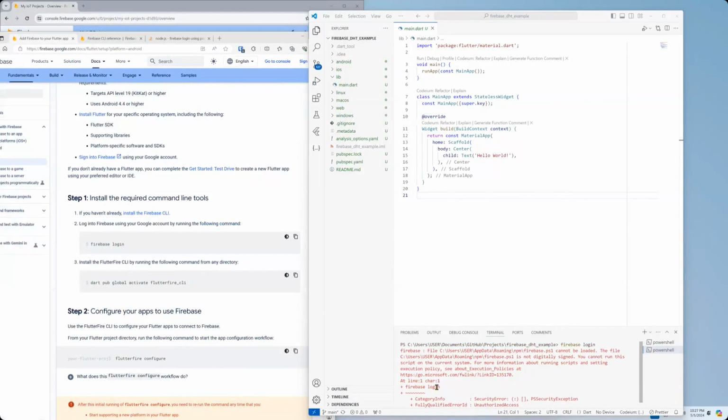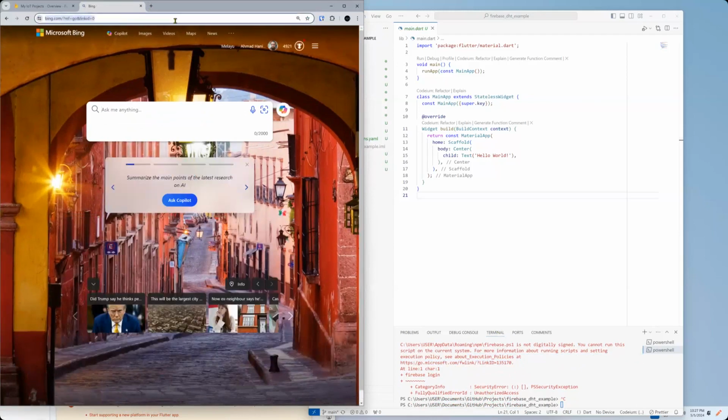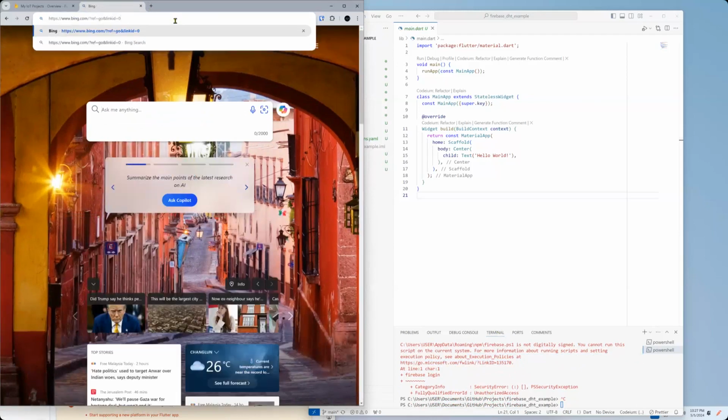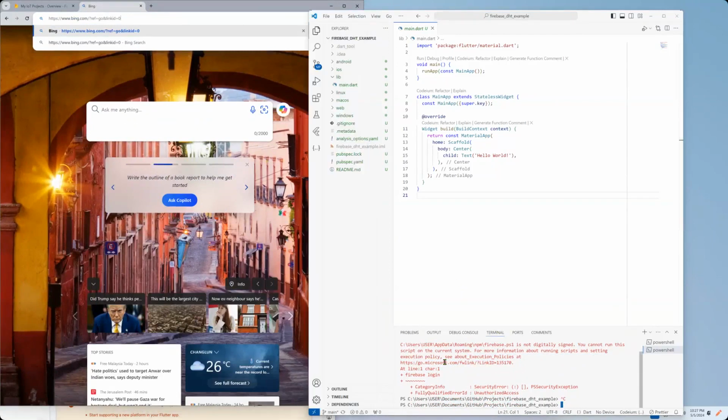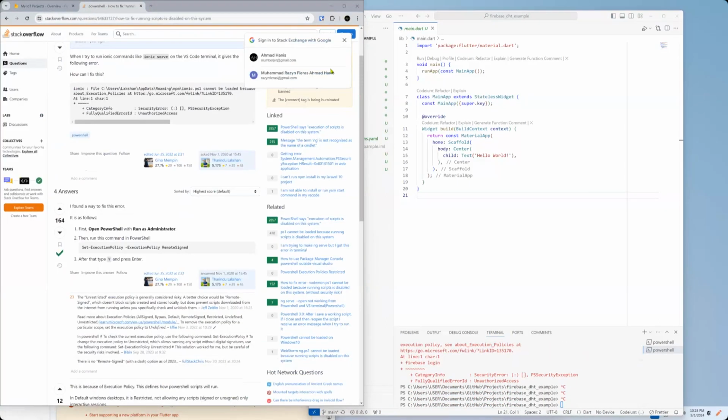there's an execution policy that you need to check. Here you have to follow the following link. For Windows, you have to set the execution policy to RemoteSigned.